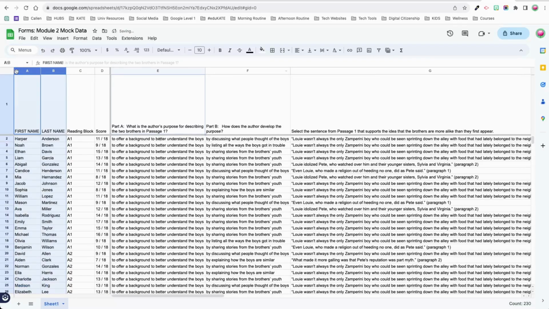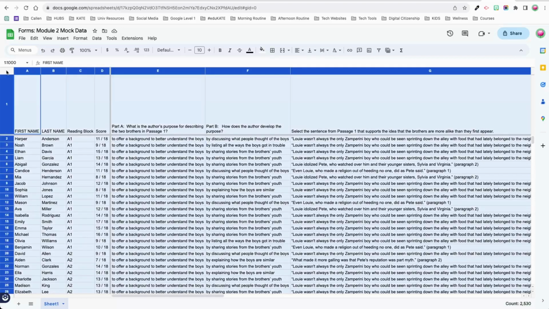Another feature that I like to add whenever I'm looking at my data in Sheets is alternating row color. This is a small change, but it helps your eyes to track across your data and it improves the overall readability of your sheet. You're going to begin by selecting the rows that you want to apply alternating color to. In my case, I just want to apply it to my whole sheet. So I'm going to click on that gray cell in the upper corner, or you could press Control A, Command A if you're on a Mac.